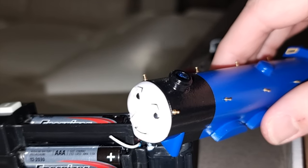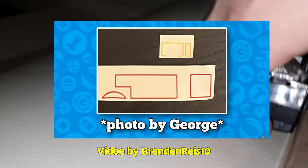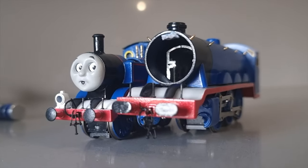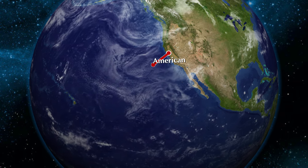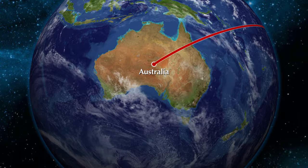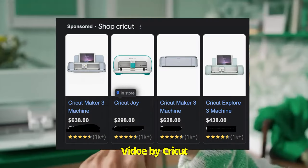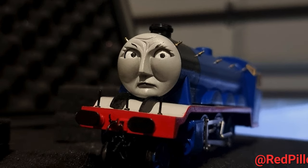Now, I got this trick off Brenner's 10's Gordon video. He uses leftover yellow vinyl from Thomas, which is the same thing I did as well. You should go and watch it if you haven't already. So Gordon was in this state for a while, as I ordered vinyl from the LBSC Noah for red vinyl and his number 4. But I live in Australia and getting stuff from the US takes a very, very long time. And I know what you're saying, just buy a Cricut, the vinyl cutter. Like, yeah, sure, I could, but I'm not paying that. Oh, the prices on that is crazy. Why is it so expensive?